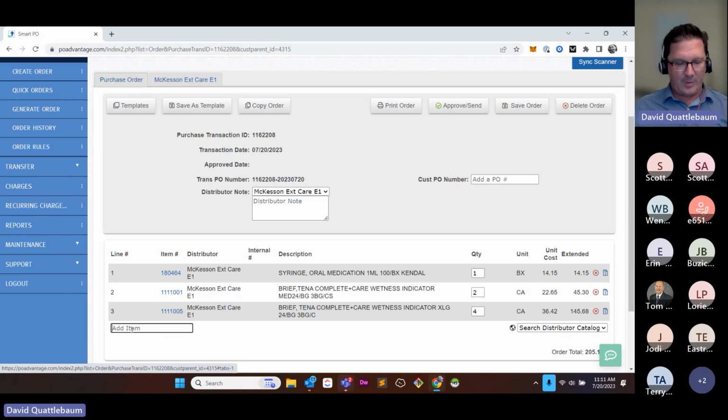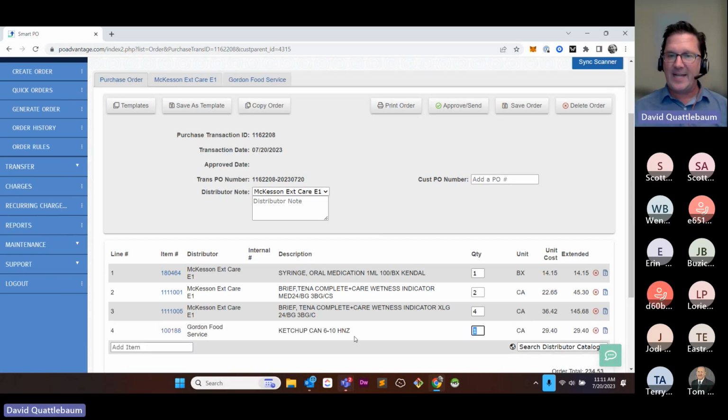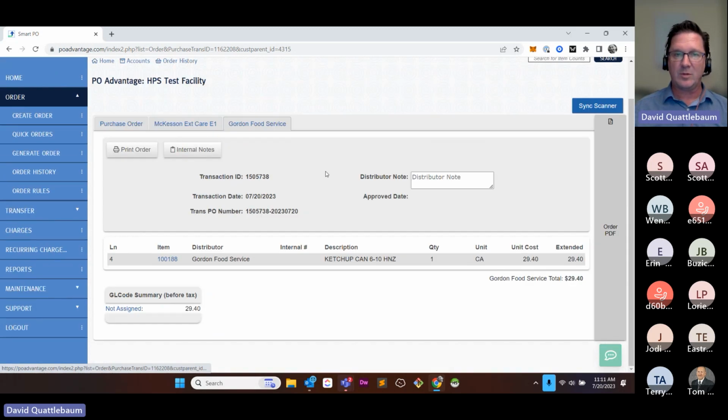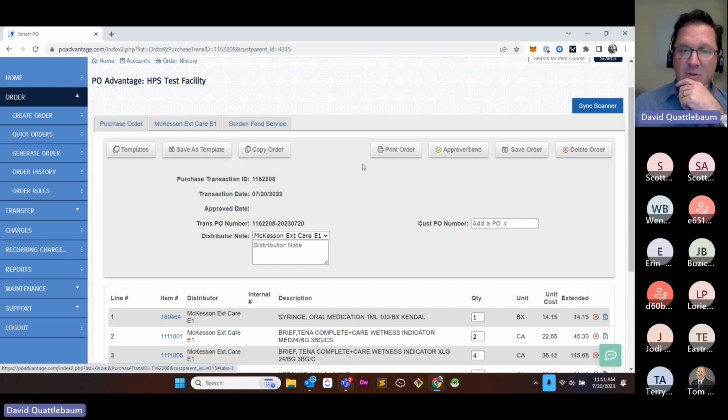So, for example, if I wanted to order some ketchup, I can add that to my purchase order as well, and I get a brand new tab up here for Gordon Foods. Okay. You can see here, we did not assign a GL code to that one, so you can take some action on that and generate it. If all of that looks good, all you have to do is click on the approve and send here.